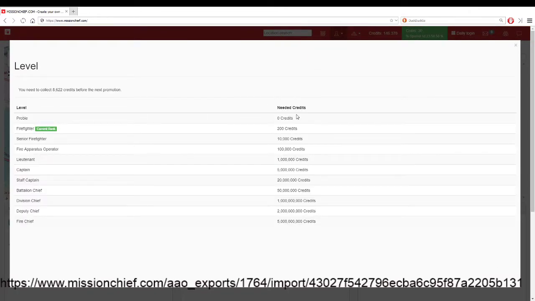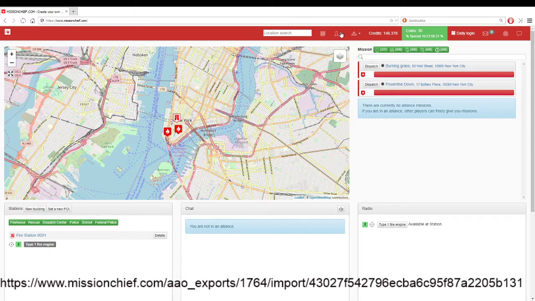Current rank. So we just went from Proby to Firefighter. That means we earned 200 credits, and I actually earned 378 credits, but no one's counting. So at 10,000, a senior firefighter, and so on. Captain is the most important one. That's the one you want to strive for. Captain. And I'll tell you why later. So captain is important. Make a star note on that in some way, shape, or form.